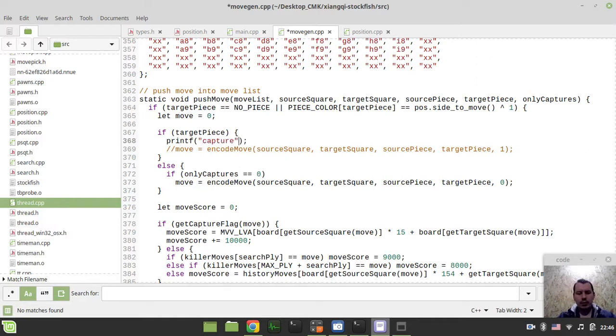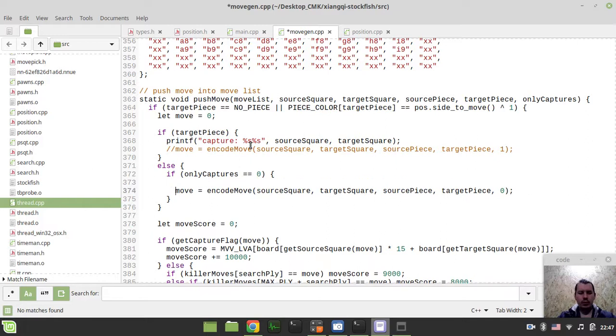Okay, so I need the capture flag as well, and let's just print source square and the target square, and here have a quiet move.